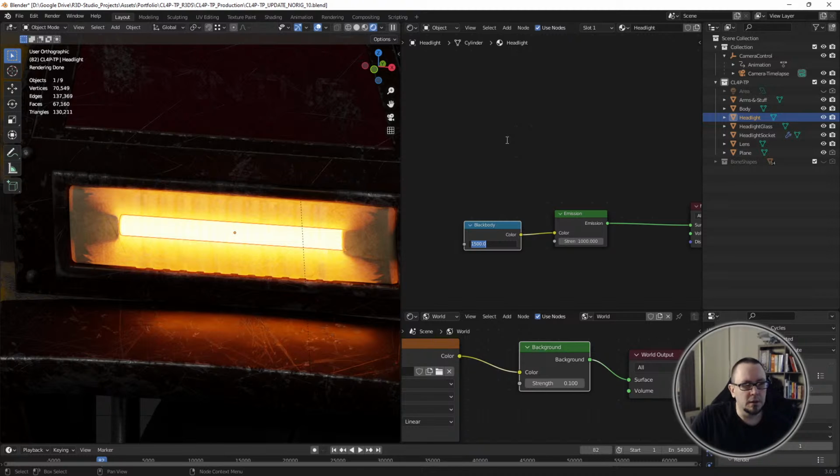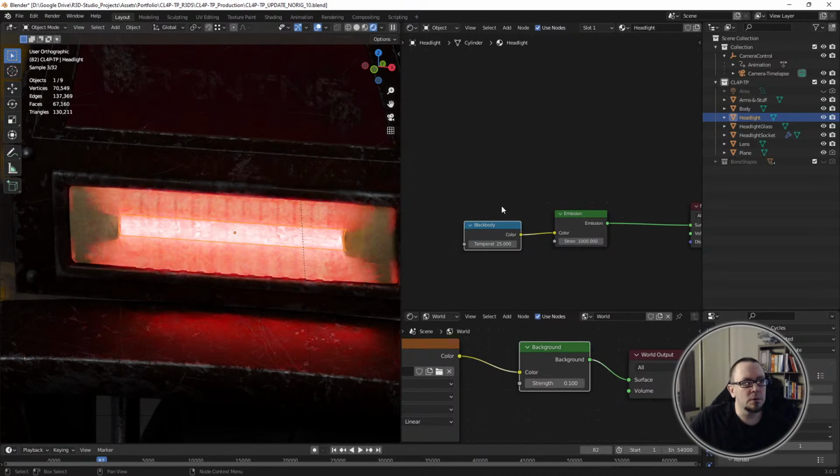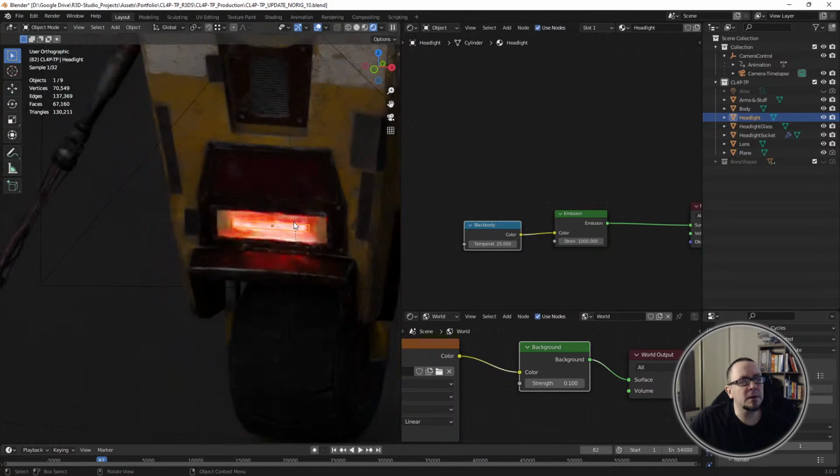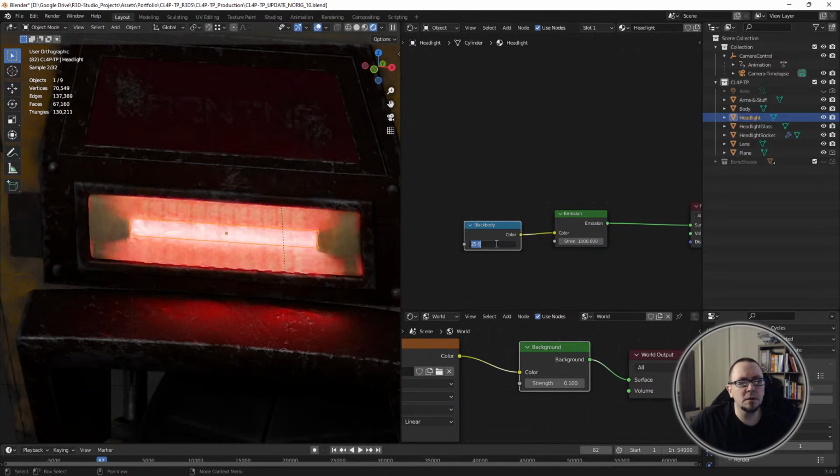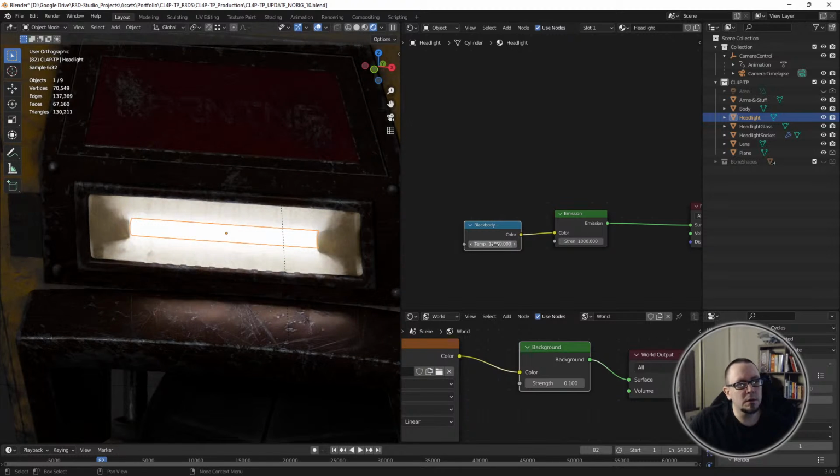So like incandescent has a certain temperature, fluorescent a certain temperature. I don't know these temperatures, but I think it's going to give it a little bit of a, where'd I have it, like 15,000? Ooh, that's nice and bright.